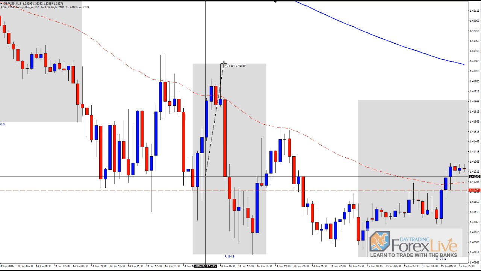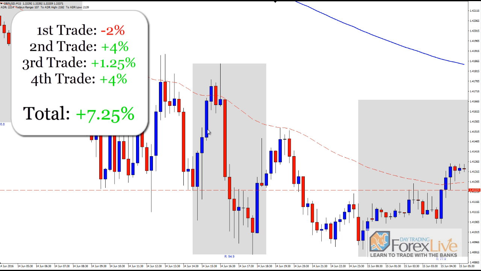Nice to see, considering all the times that we've seen over the last couple months, a lot of trades getting to a few pips before the take profit and coming back, maybe tagging us at break even or taking back some of the profit. But full take profit trade, and that brings us from 3.25% up on the month up to 7.25% on the month. A nice 4% trade. Next trade was the next day.